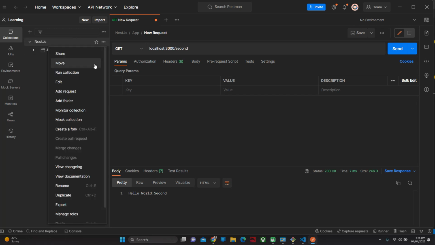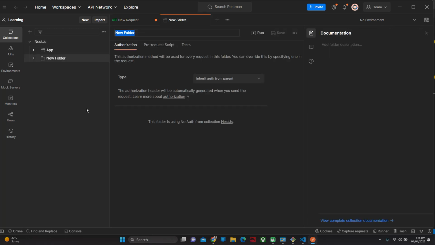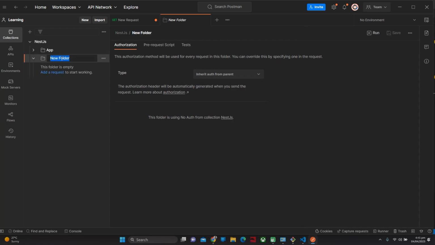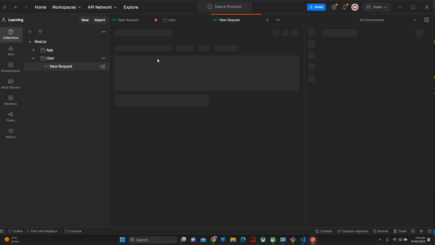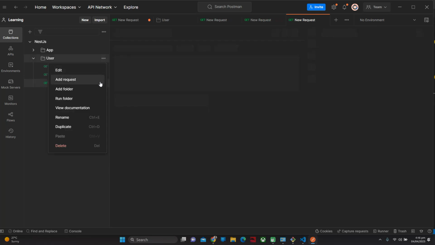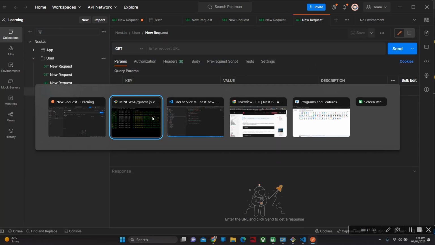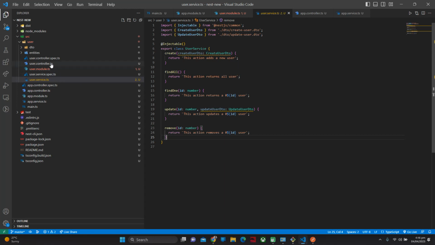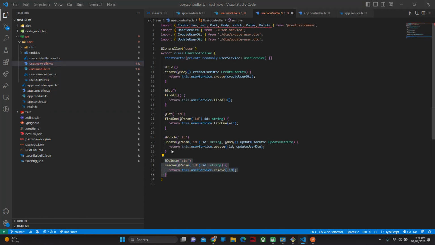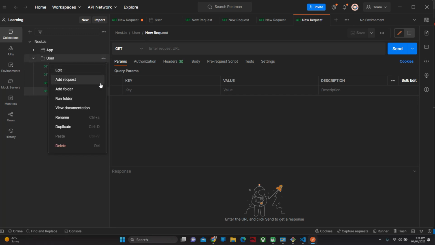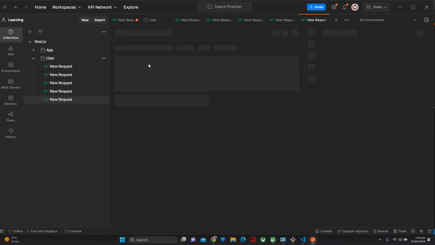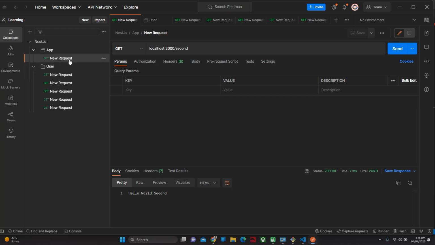So once I start it, you will see here that I am creating a new folder with the name of user. Yeah, so this is the user folder. After creating this folder, I will add the four, five requests that we need to build for a particular entity to create its CRUD. So I'm just copy pasting them, and I will be just changing the names accordingly. So here if you see inside the controller, we have a post request, a get request, a patch request, a delete request, and a single get request. So those are the five ones. I will change the names accordingly.